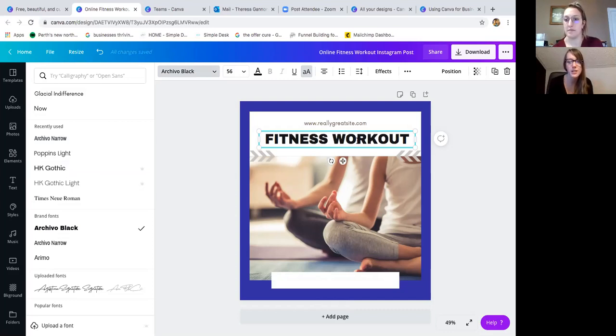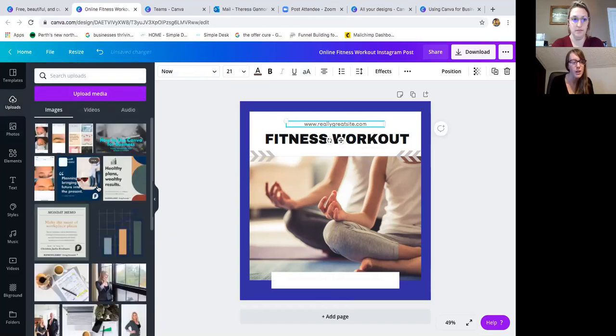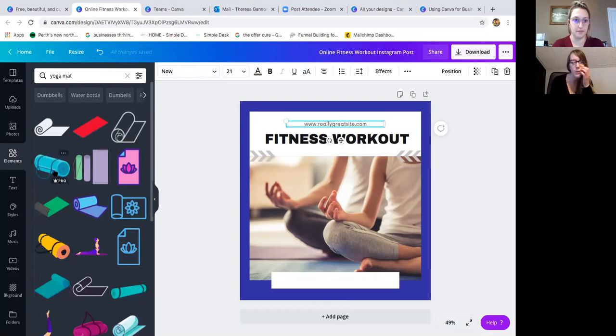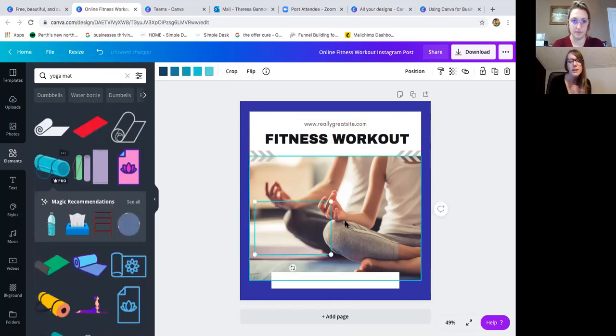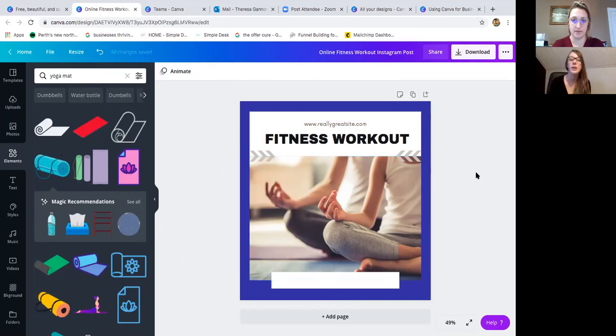It's super simple. You can see, it's just as easy as clicking. Just click and drag things, click and move it around. You can pop anything, all my uploads are here. I can pop them into whatever it is that I need. I can add elements. So if I wanted to add a yoga mat, I just search for it. And it'll give me options for different cute little elements. So I could just pop that in here if I wanted. It's just a matter of playing around with what works for you and figuring it out. So it's honestly just a drag and drop. And if you don't like it, just delete it, it's gone. So I do recommend playing around with the templates just to get familiar with how it works.